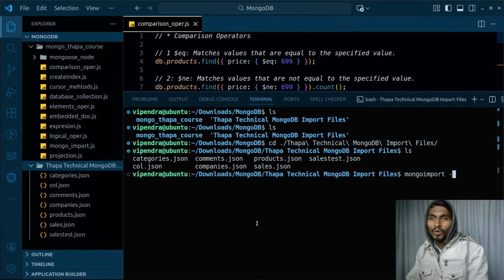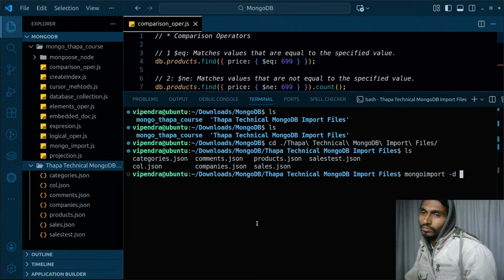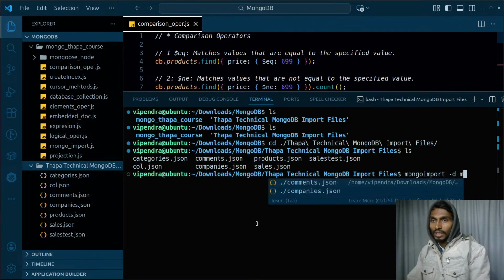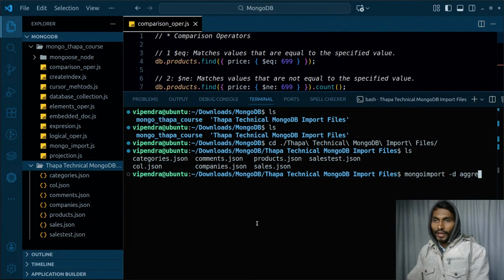By the way, for mongoimport, first of all I need to specify the database, which is going to be aggregation. This is going to be the database. Let's create a collection.